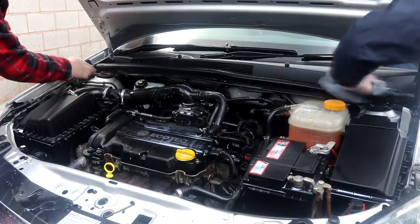Swiss Fats Pneu. It's the best tire dressing that I've had.